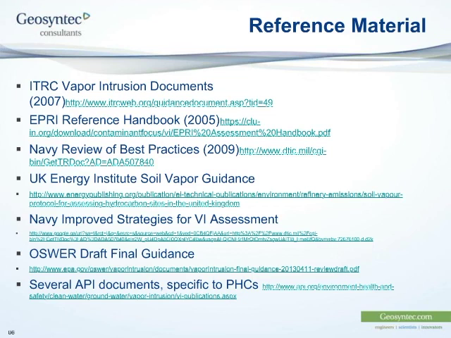Whereas if the entire vadose zone is gas permeable, then any change in barometric pressure will transmit quickly through the vadose zone, and you'll see differential pressure between the soil gas probe and the atmosphere. It's pretty much a flat line. So it's really not that difficult to demonstrate that there's a geologic barrier to vapor intrusion, although it's seldom done.